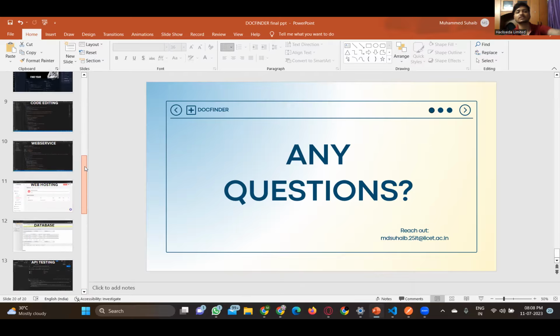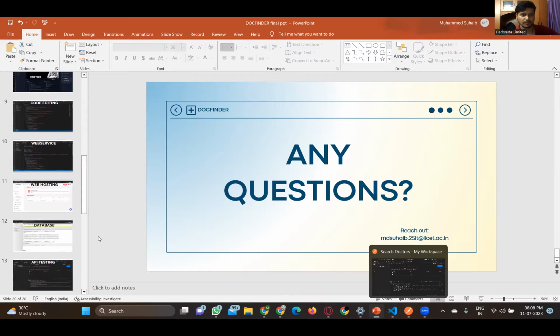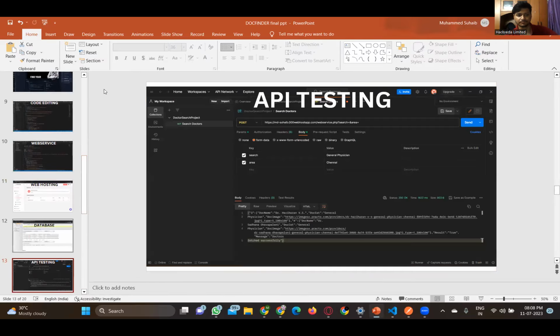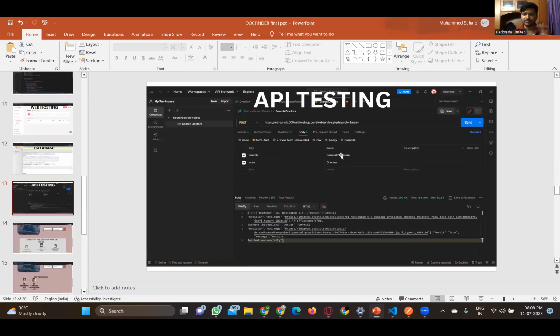Can you open the API testing 13th slide? Here you should have given at least a brief idea about what the Postman service does. You take two input parameters in the body section, and then you get the results, and that's how you check whether your website is working or not.